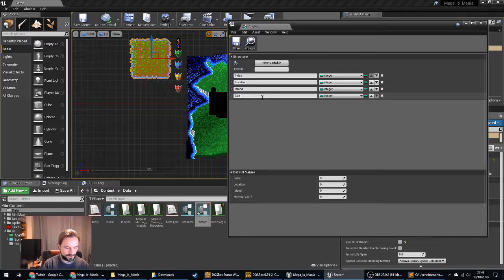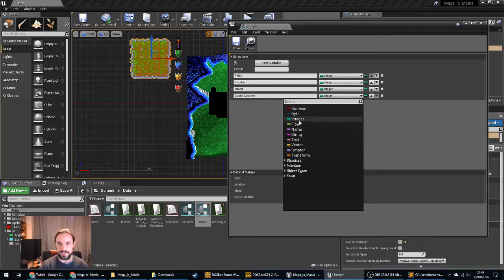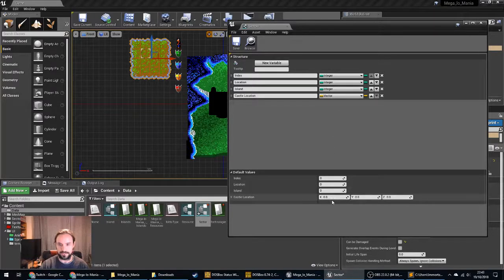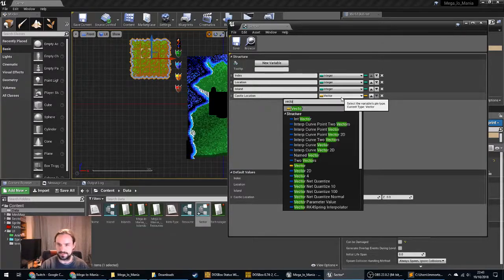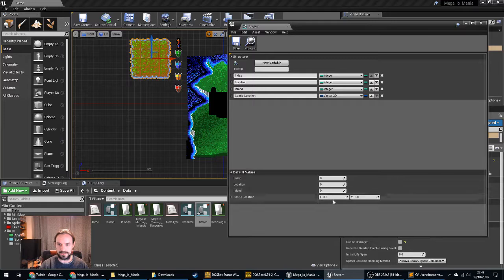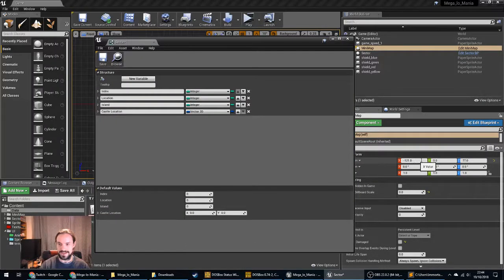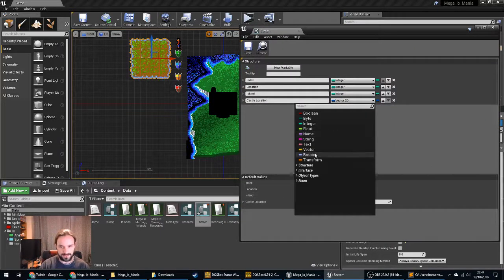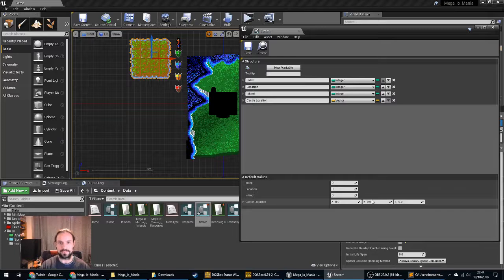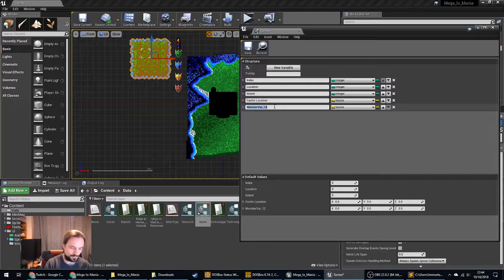We have the castle location. So the location is actually going to be a vector because we want the x and y. There is a vector 2D, I think. There we go, vector 2D, which actually just has x and y. We could use that, but because we actually end up using the x and z and the y is consistent, and we may need to vary that y for the depth to make sure it's rendered in front of other things, a standard vector's suitable and probably going to be better moving forward.